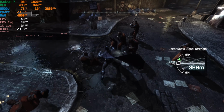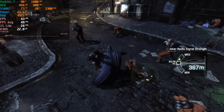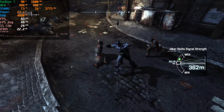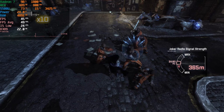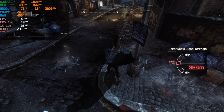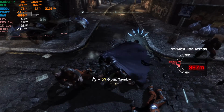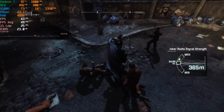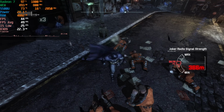You could definitely get away with playing the entirety of the game like this. It'll just be running at a more console-like FPS. And you can of course limit the game to just 30 FPS if you would prefer that, because this will provide you an almost rock solid 30 FPS, especially because you'll see that the frame times for the most part are pretty flat and consistent. And that's just letting you know that we're having a pretty consistent experience for the most part. So any times that there are any dips are pretty infrequent.